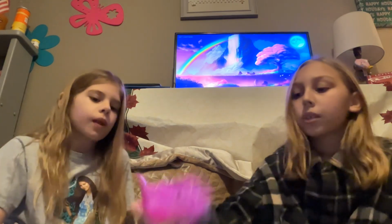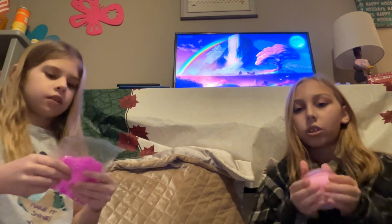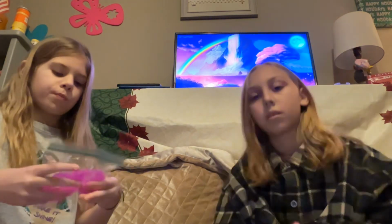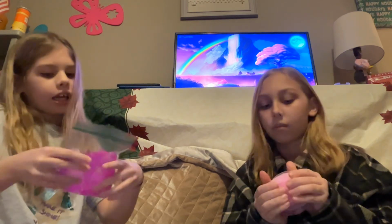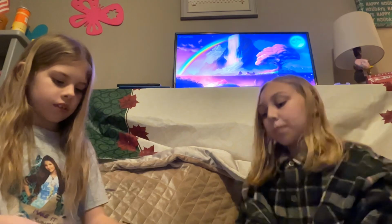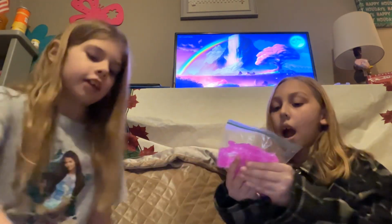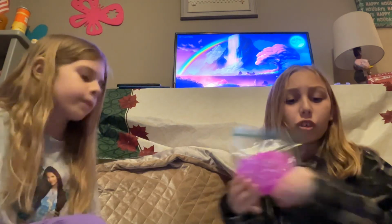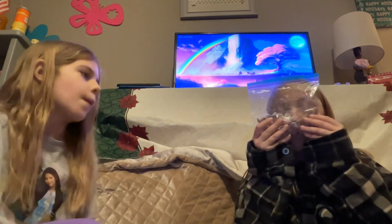So now, Sky, you get to test out this one I just got today. Now, do you think it works good? I think it's like a maybe. I like it because it actually works, but some of these are pretty old and they've changed. But I think that works. This should pass because I just got it. Yeah, I think it does.